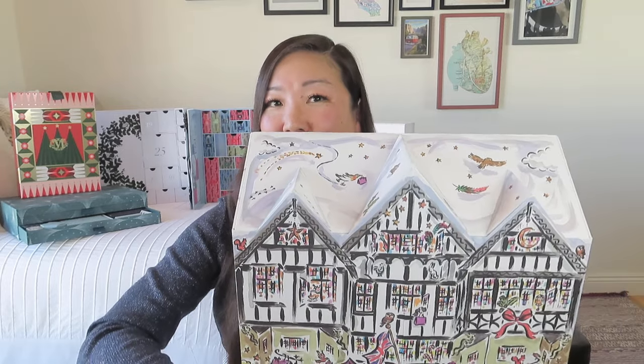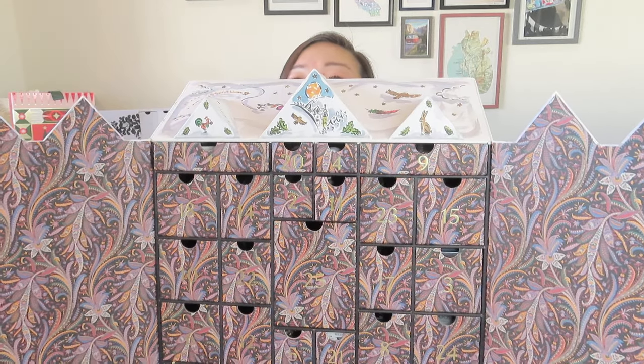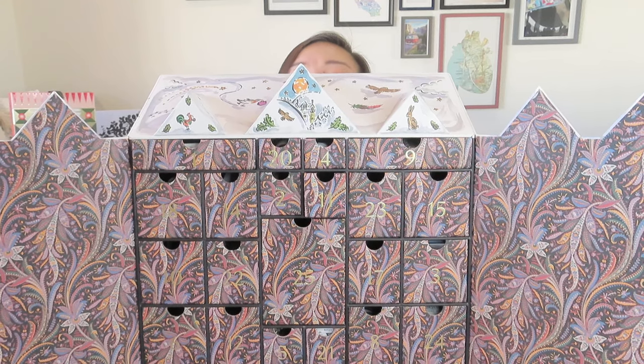Let's open it up. It has a magnetic closure with nice paisley doors and drawers. Those two big boxes in the middle are for day one and day 25, so I'm hoping for a double day on day 25. We've had two double days so far, and with 29 gifts there are probably four double days. Day 15 is up in the right-hand corner — one of the bigger boxes.